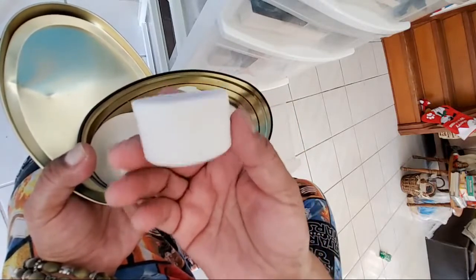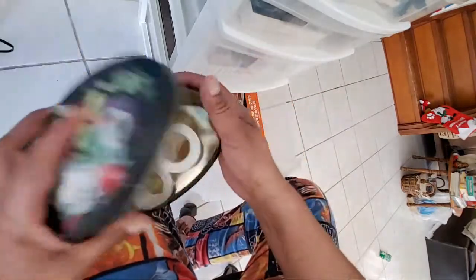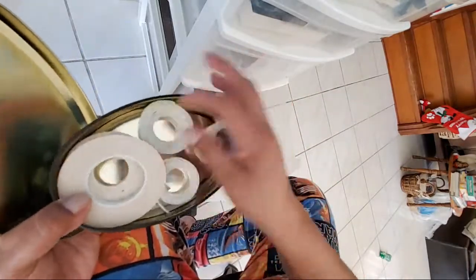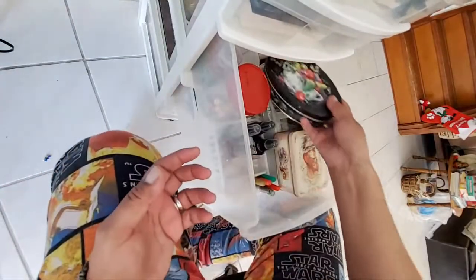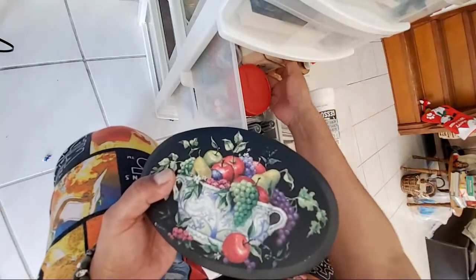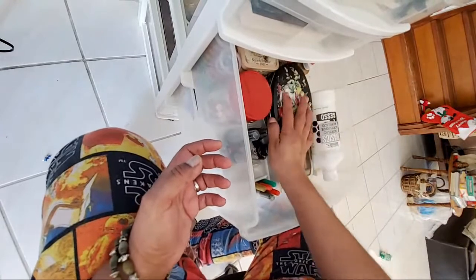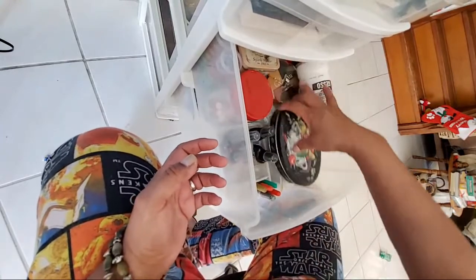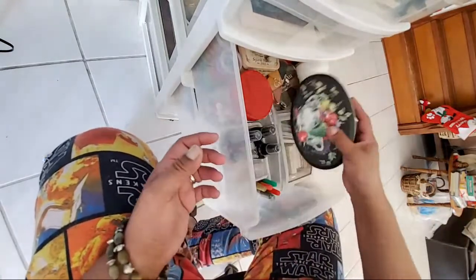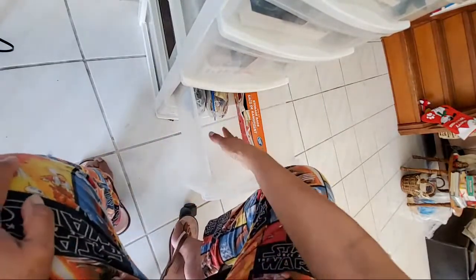I don't know if I've done a video. If not, I'll do another one doing that. But yeah, so that's my double-sided tape. So this should go up here with my glues, I think. Okay, while it fits, I'm going to go ahead and put it up here. Yep. So far, I think it'll be okay. I don't want to cover the cards, but you're going to get a little covered. Okay. So then there's that.